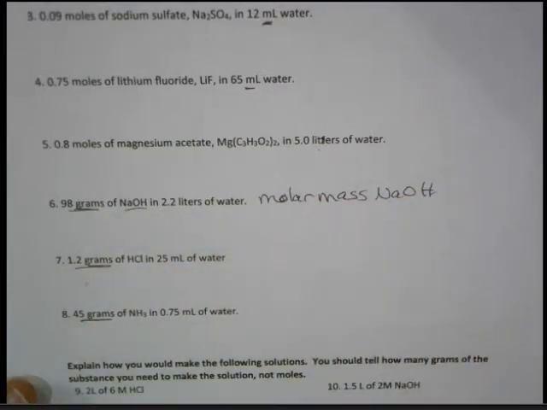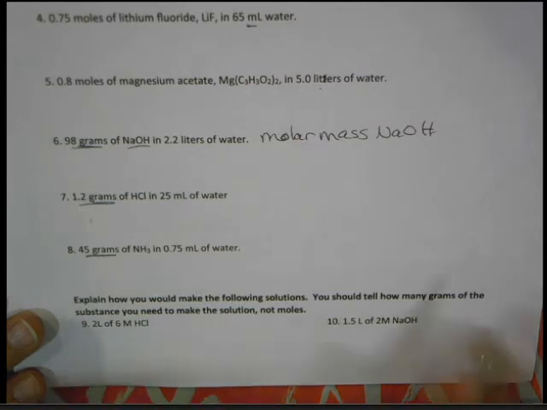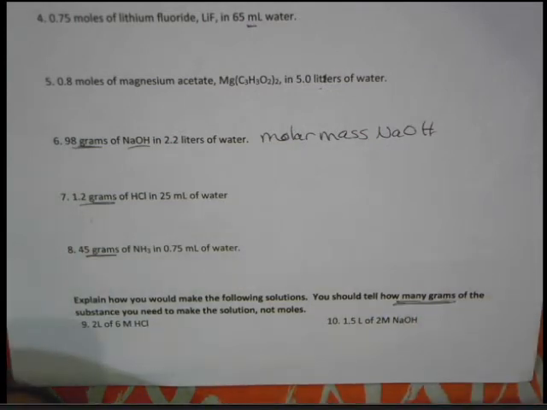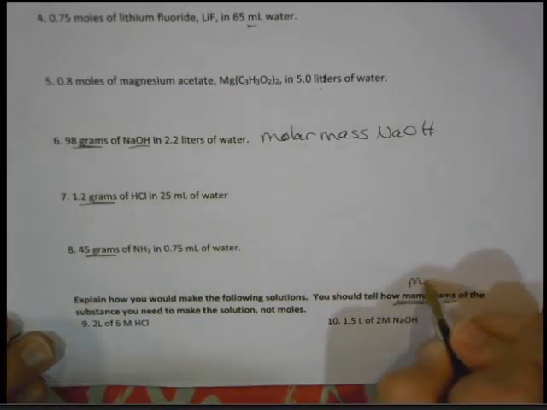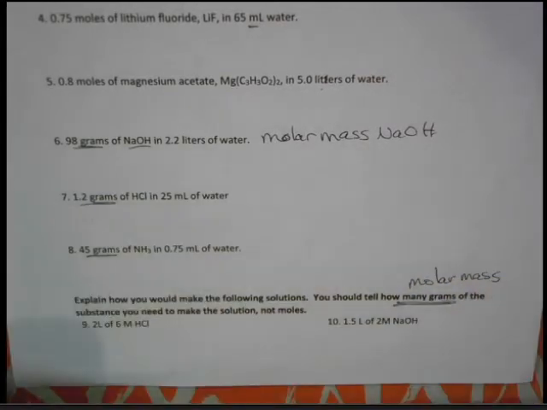And then down here, I'll give you a couple other ones where they give you molarity. 2 liters of a 6 molar hydrochloric acid. And you want to know how many grams, not moles, how many grams. So you're going to need the molar mass each time here too. What the heck do we use this for? I use this in every lab every time I've done it for you guys.